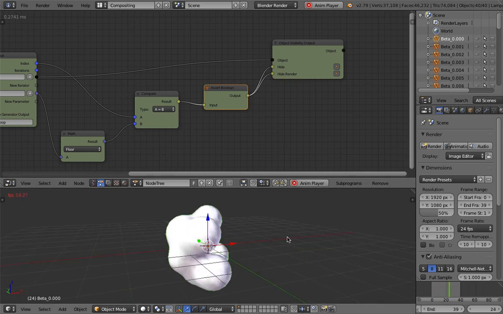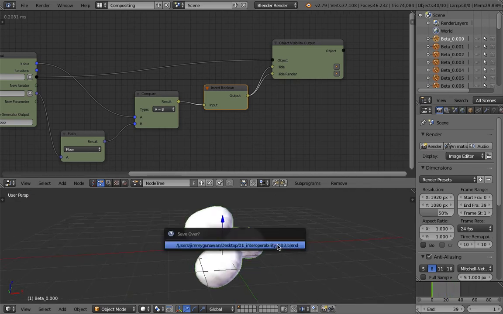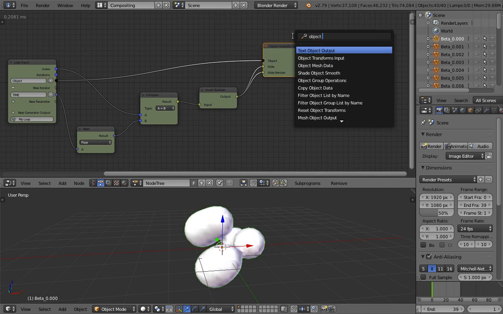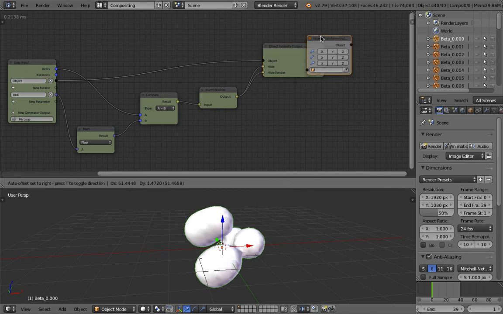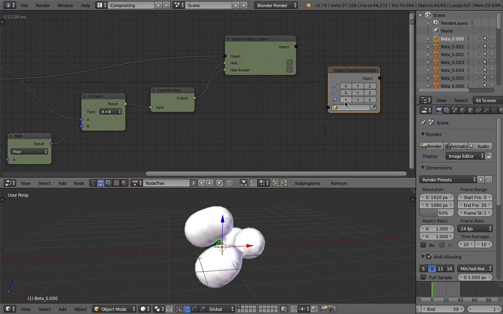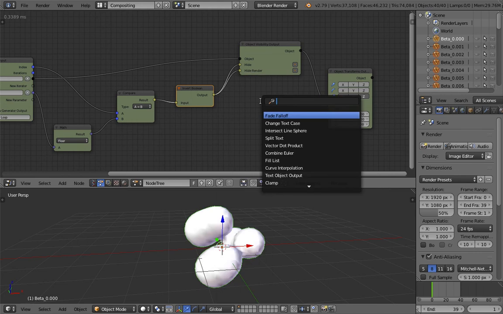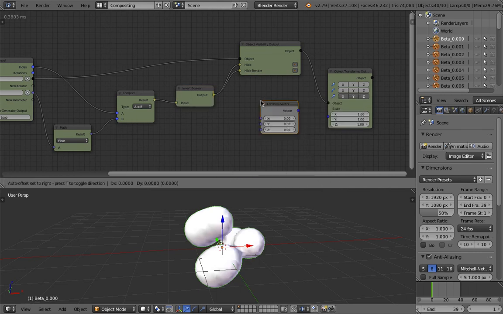Basically just by animating the visibility. If you want to make this work with Eevee, use object transform. For now, just use the object transform output, and then you scale the objects on and off based on this comparison between frame and index.